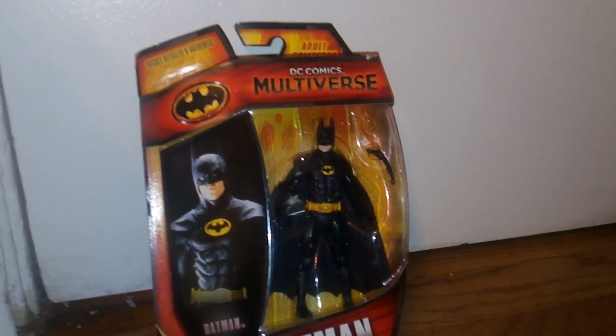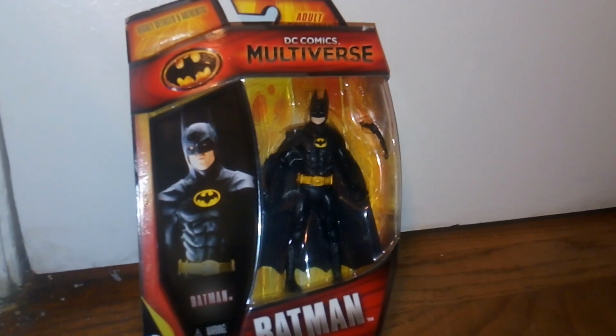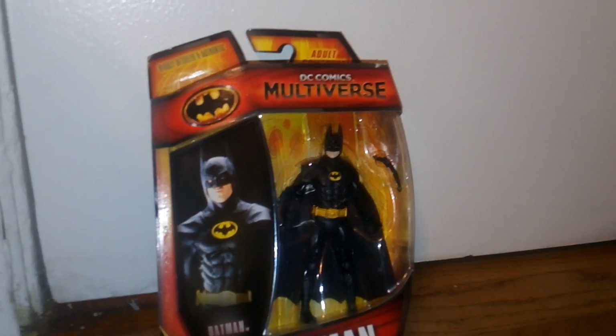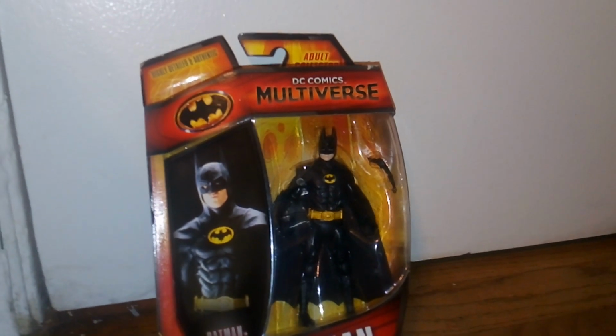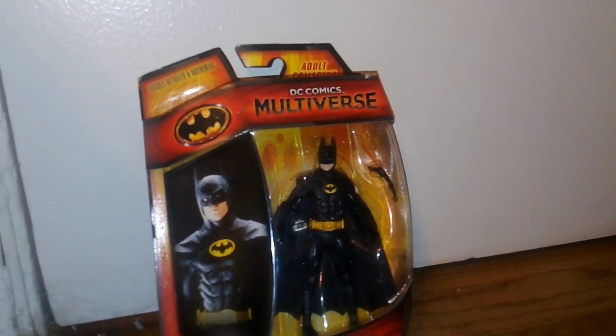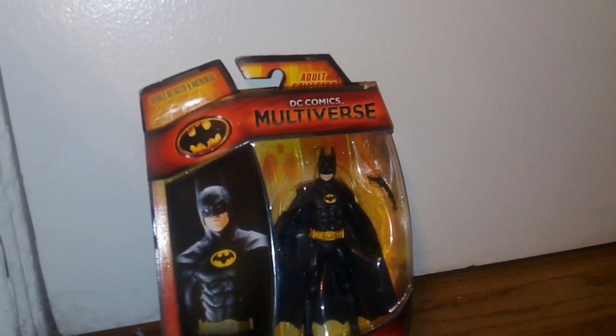Today I'm reviewing the DC Comics Multiverse 1989 Michael Keaton Batman figure. I'm really blessed. I picked this up today at my local toy store for $15, and I just can't believe it. I have really loved this figure ever since I saw it at Toys R Us once when I was a kid, and I didn't pick it up, and I never saw it again.